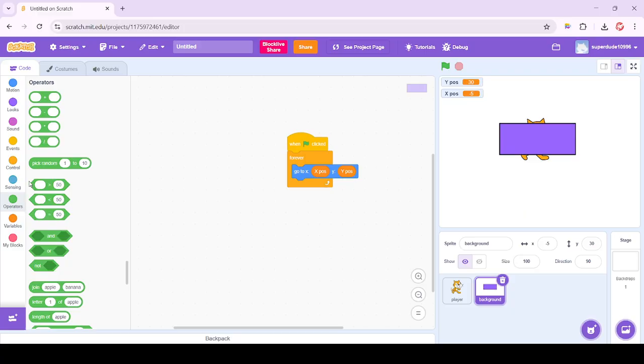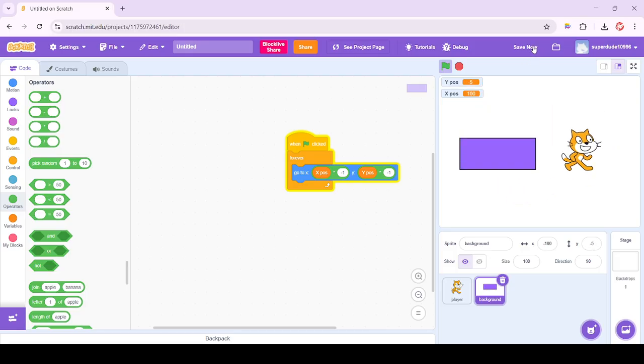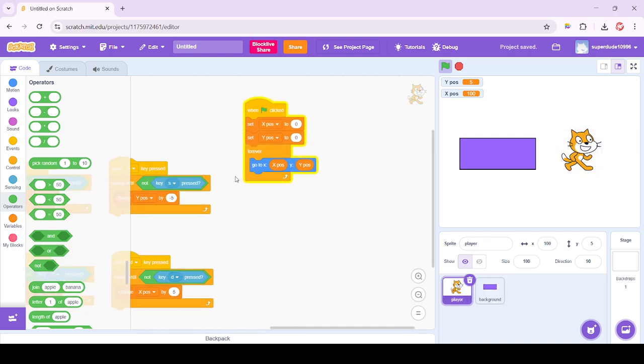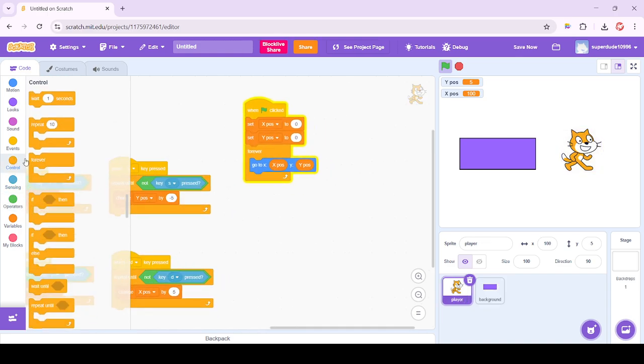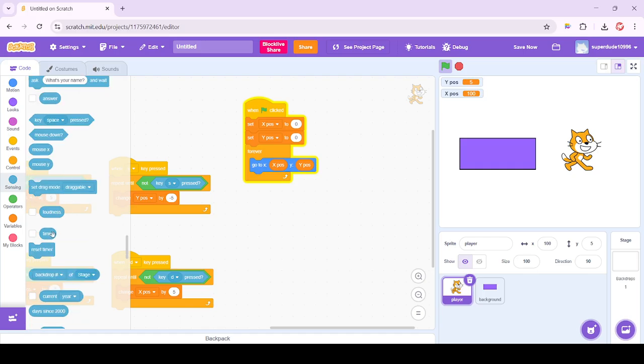the opposite case. So to invert it again, we are just going to times it by -1. And do the same for the Y pose. There. But now we still have the issue of our cat also moving. So what we want to do instead is we are going to move to the X position, but minus the position of the background.